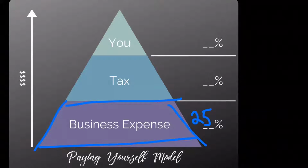However, I always want to make sure we're having the tax conversation. Certain months, you may not have the ability to have extra money set aside in a tax bucket, squirreled away for your quarterly estimates and for your annual payments. But I always want our clients to be thinking about it so that we're not caught short. The idea that, oh, I will get to that later always comes to bite you every single time. So think about setting aside 30 to 40% of the money coming in the door in a separate savings account or a money market account to go towards taxes.